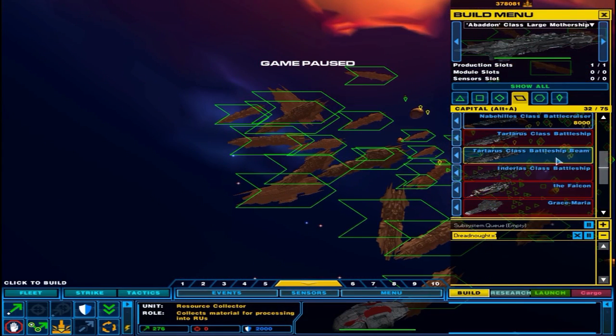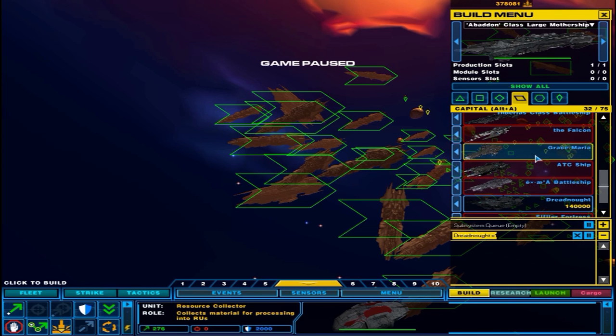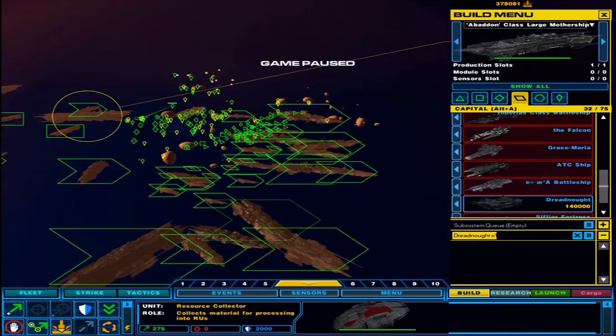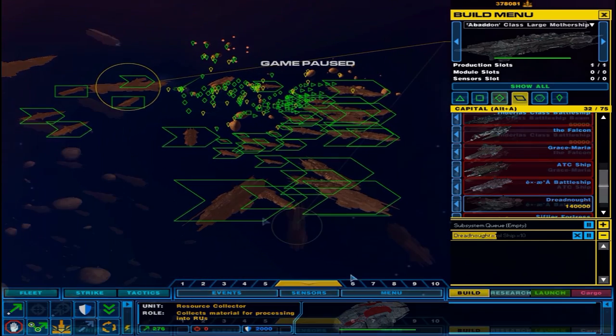Then after that you have your hero ships. Now you can only have one of each. And while I was building, I did some recording, and I have some little cuts of those ships that I'm going to put in here.